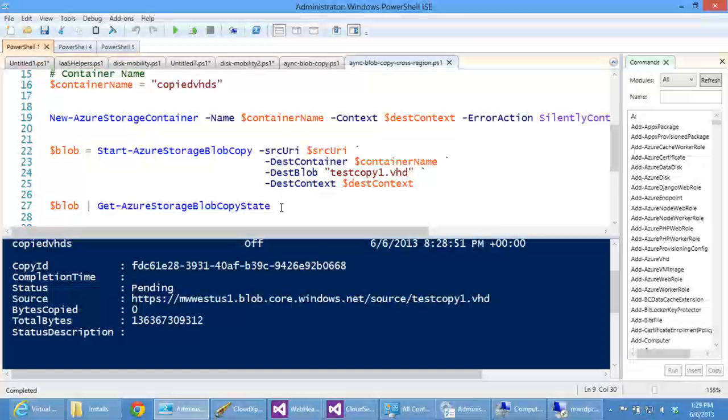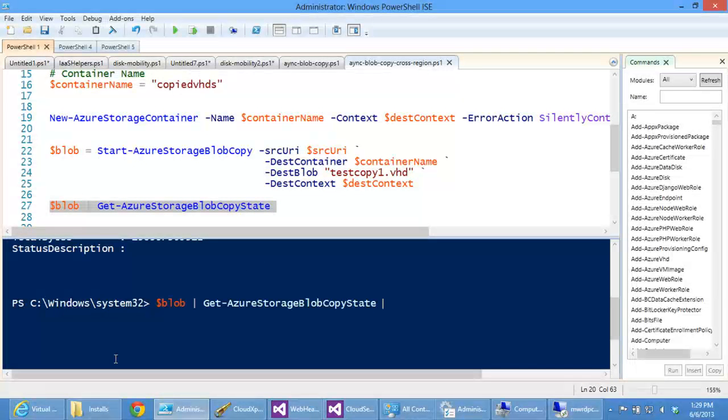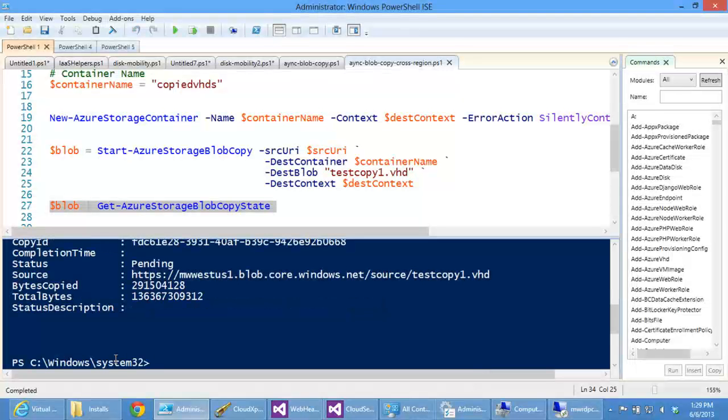So what we can do, though, is the blob returned from the Start-AzureStorageBlobCopy, we can actually pass it back over and over and get the status of it until the copy is done. So you can see we've already started copying bytes. So every time you run this, you'll get an updated version of it until the copy has been completed. And of course, I've used this all the time to copy multiple VHDs between data centers or subscriptions even. Note, there is no subscription context here. It's just storage key context.